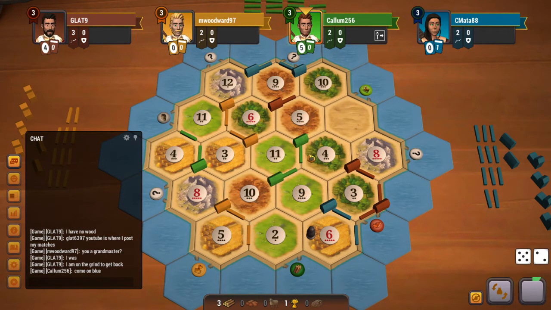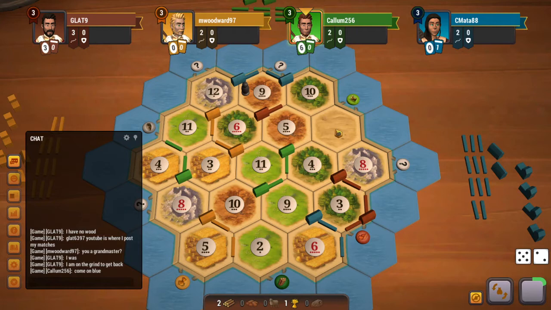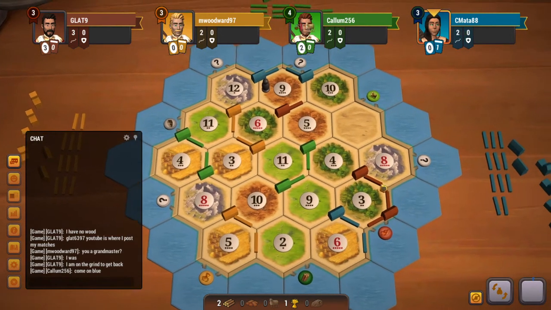Okay, green got the 7. What would green do with the 7? Yeah, right there. That's what I was thinking. I can't believe I got robbed though there. Quite surprised. Oh, wait. Blue doesn't have anything. That makes sense.